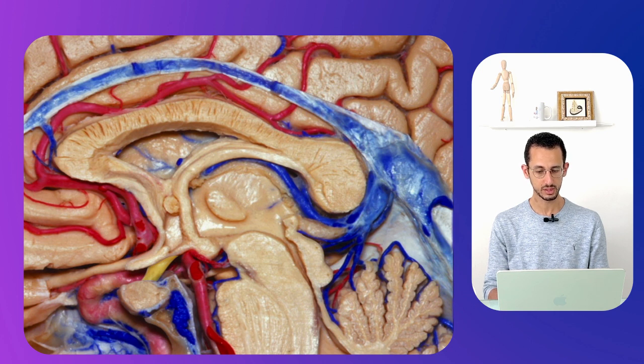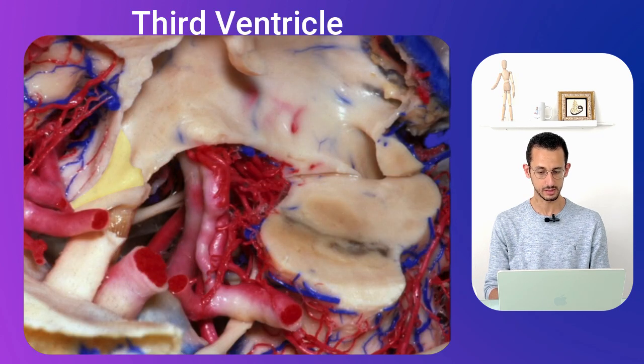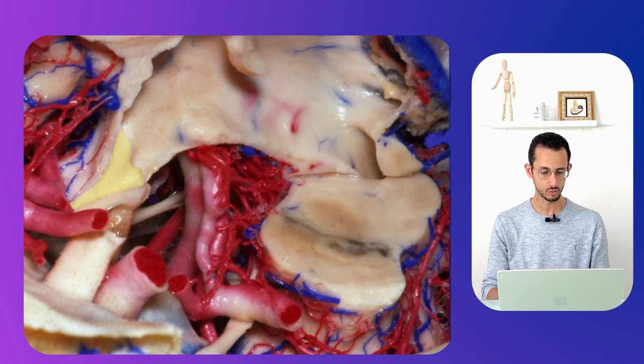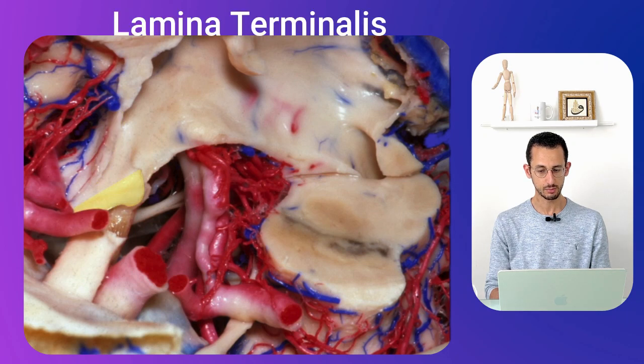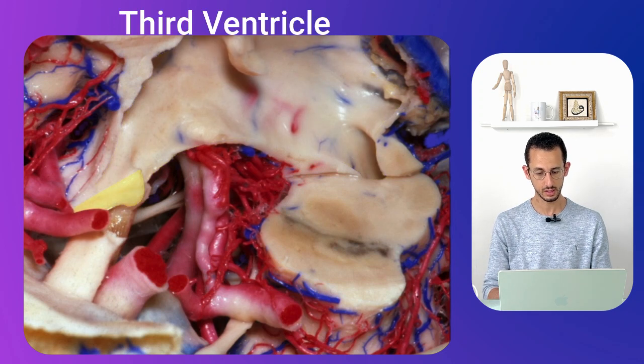And then we have the pituitary stalk, which emerges from the hypothalamus and the third ventricle posterior to the optic chiasm. So here is the pituitary stalk. Here we can see the supraoptic recess, which lies between the lamina terminalis and the posterior projection of the optic chiasm in the third ventricle. So that's the brainstem. This is kind of a more close view. This is the third ventricle here, highlighted in yellow.